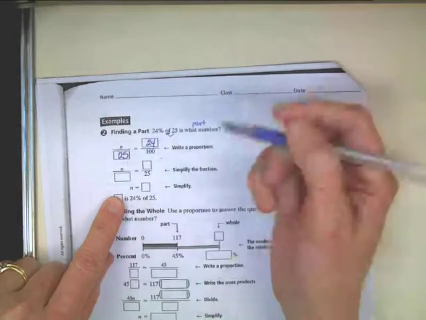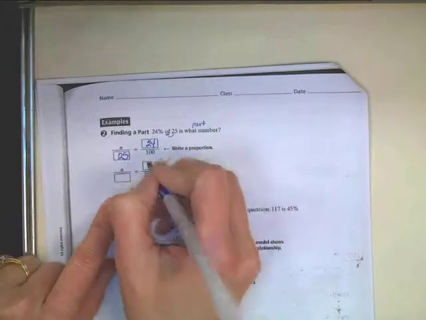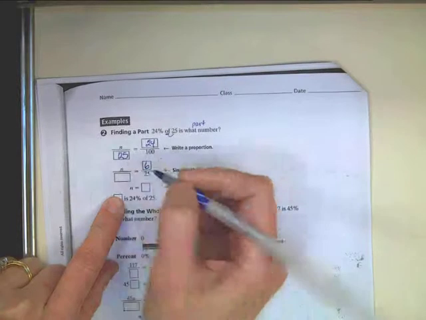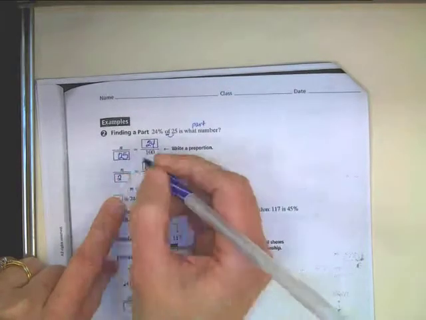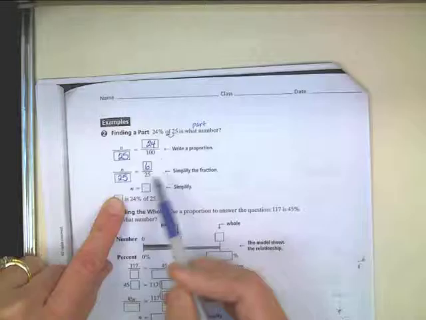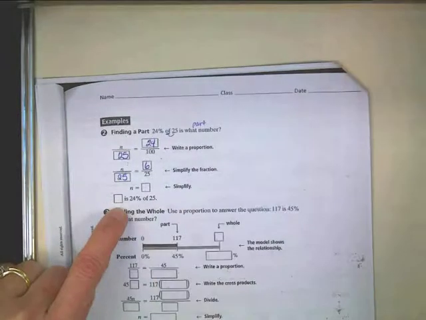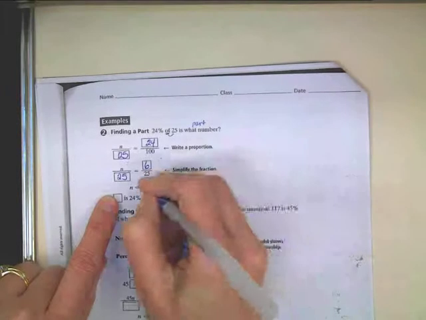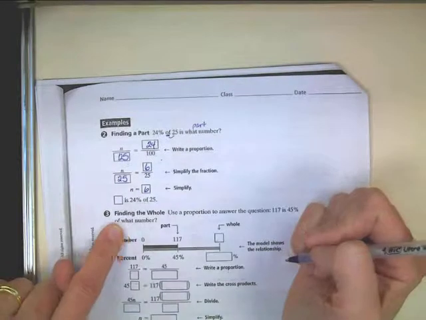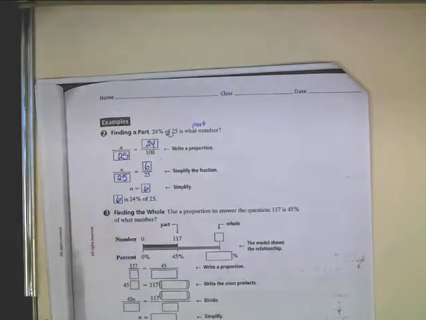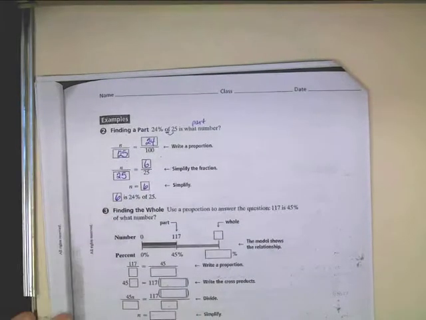In this case, it simplified the fraction, which you don't have to do, but it's another avenue that you can take. So 6 over 25 equals n over 25. Now, when you simplify this, it becomes a no-brainer, because if this is 25 on the bottom and this is 25, then n has to be 6. You don't really even need to do algebra on that. You can use mental math or number sense to figure that out.